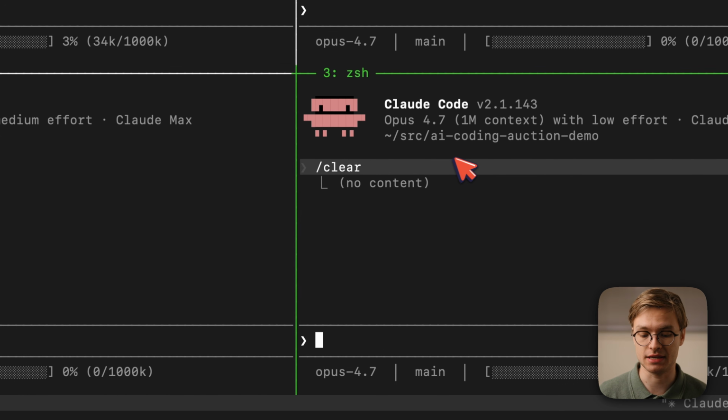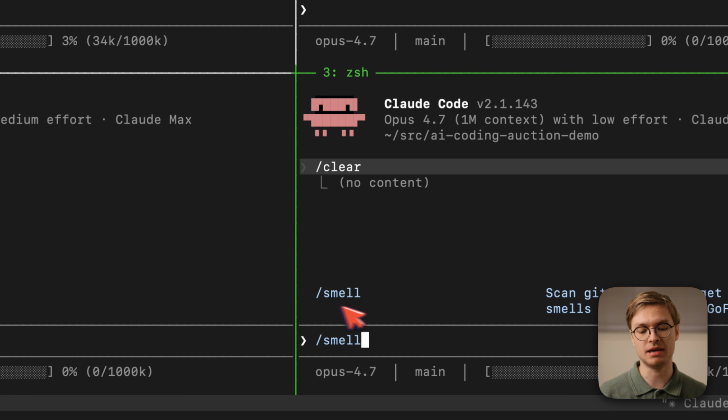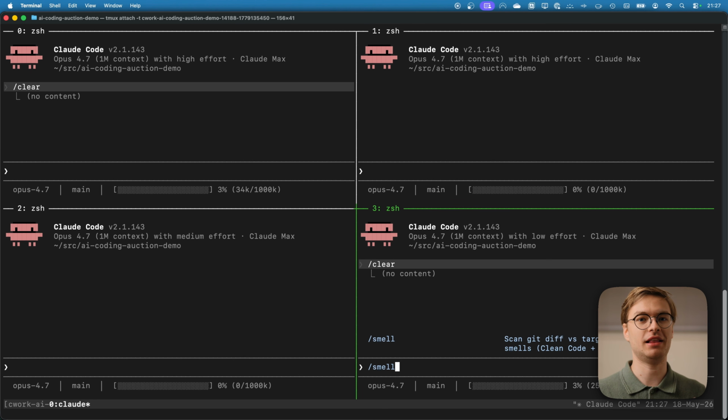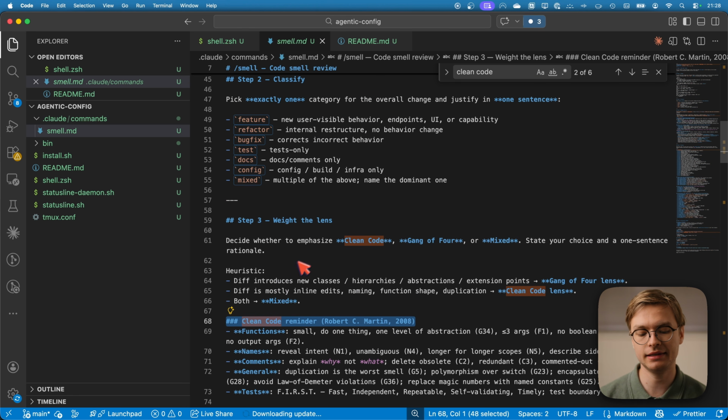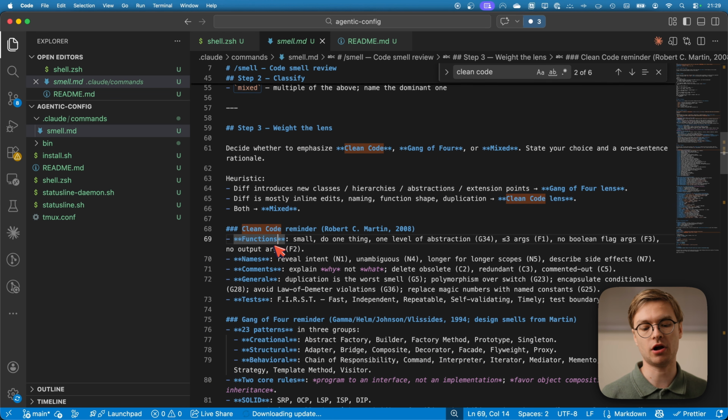And one example of this is this smell command. This command is based on a couple of engineering patterns that I found super helpful from books that I read many, many years ago, including Clean Code, as well as architectural design patterns, specifically design patterns for good software development. So the smell command, for example, refers to the Clean Code book. And Clean Code is a book that I definitely recommend you to buy, but of course, the concepts are already part of the language model, but it can help to push it in that direction by reminding it of a couple of concepts like this. And this way, you can actually make sure that it follows the patterns from those engineering books.